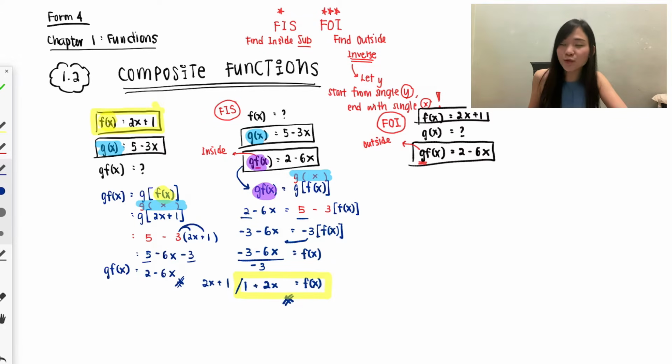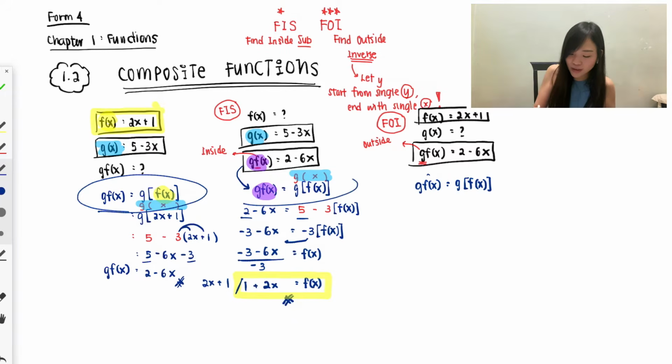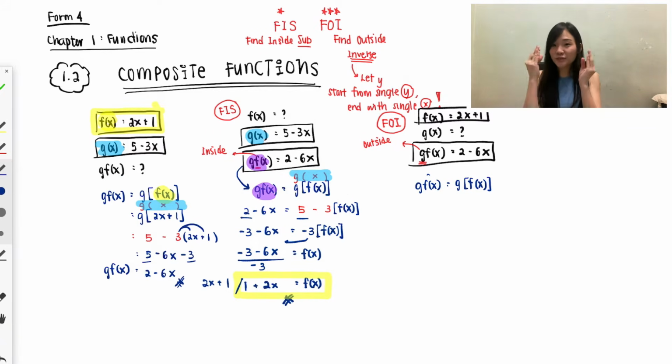So guys, how do I do this one? I repeat, no matter whether they find inside or outside, it's definitely because they have two persons, they have inside and outside differences. So we always start from the two persons' names, which for this situation is g(f(x)). Let me write a bit lower. Sorry. So g(f(x)), always a composite function. What is your first step? Isn't it, you will split them. I hope you know, no matter if they give you single and ask for double, or give you double and ask for single, I designed it so that all the first steps look the same. So please don't panic, then definitely you guys will know how to start. Once you know the start, then doing it is not a problem.